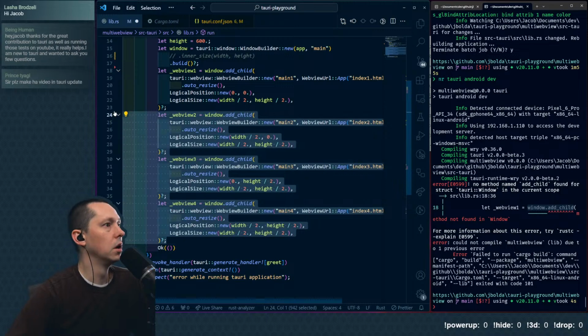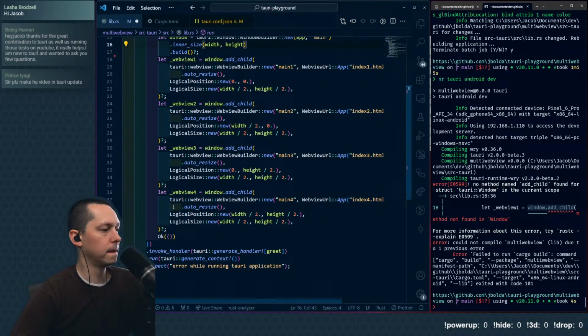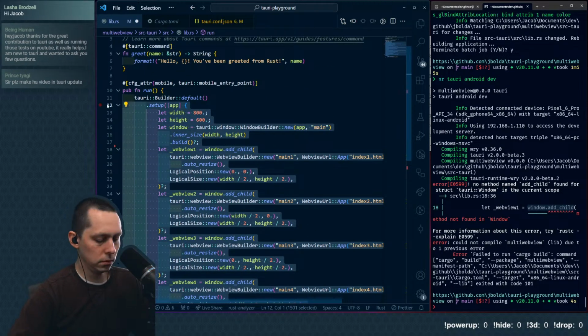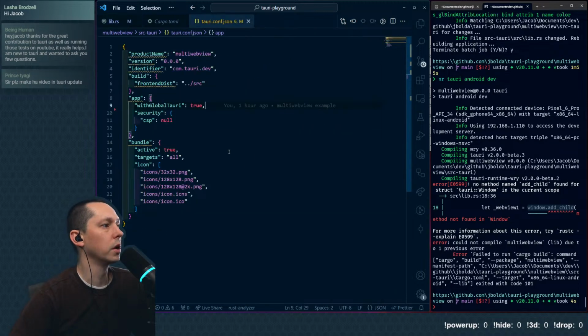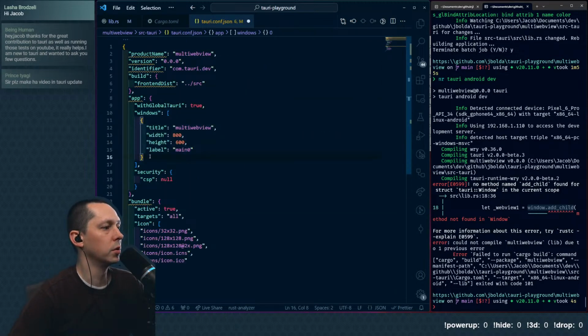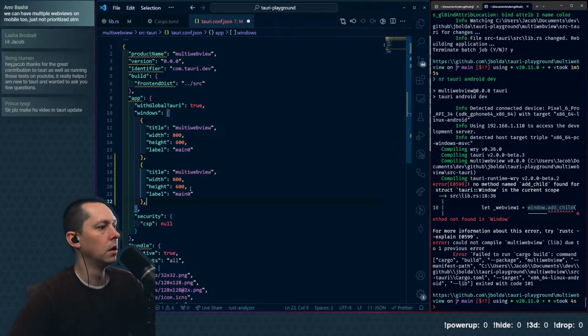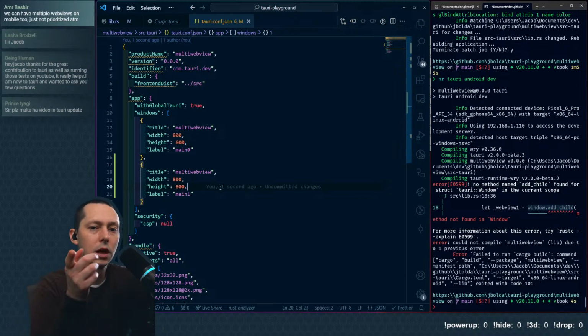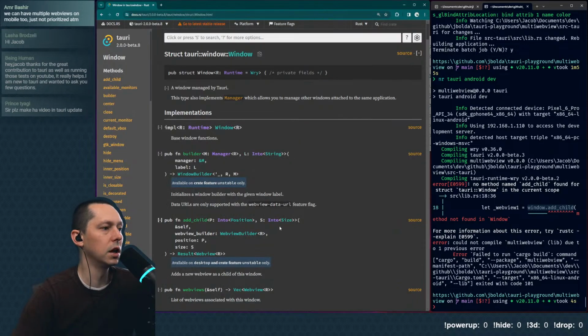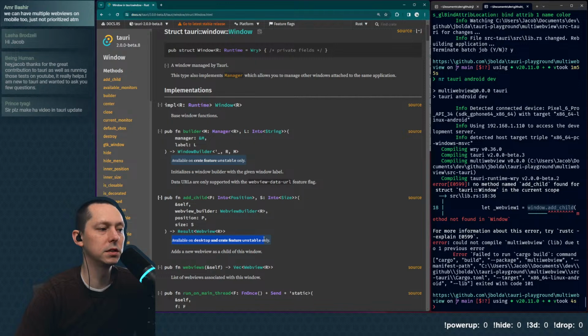We'll comment out this whole block. The other thing that we could try real quick is if we have multiple windows here. I want to see what the error is here. Main 0, main 1. We can have multiple. Okay. I thought maybe we could, but this made it seem like we could. It just doesn't exist yet.